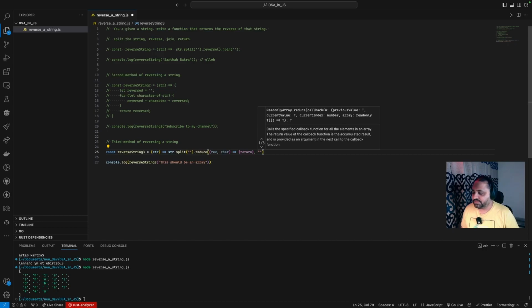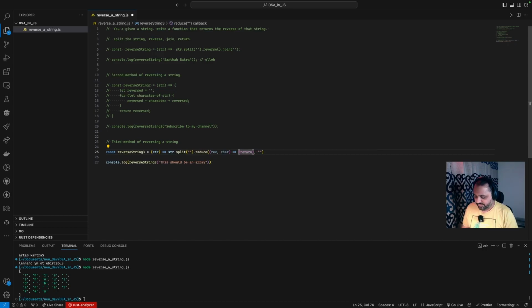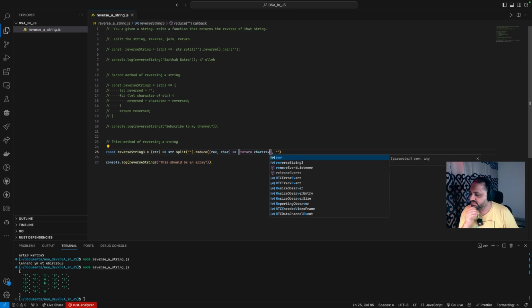Yeah, the summation is, for now, an empty string, and we simply need to return the character plus the reverse string, and this should work if I'm not wrong, which I hope I'm not.